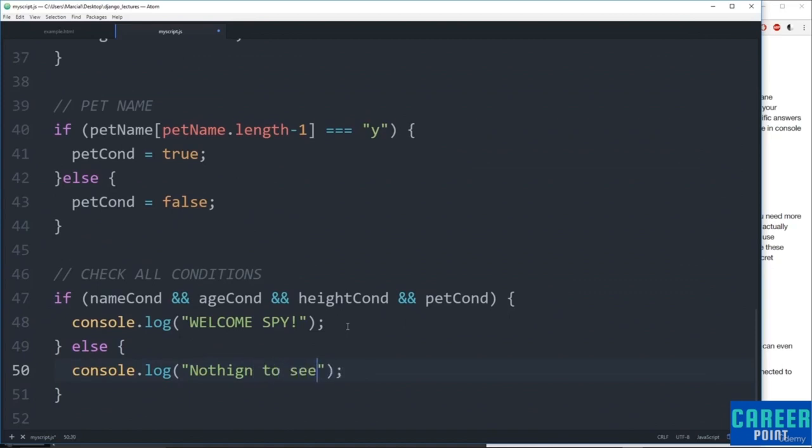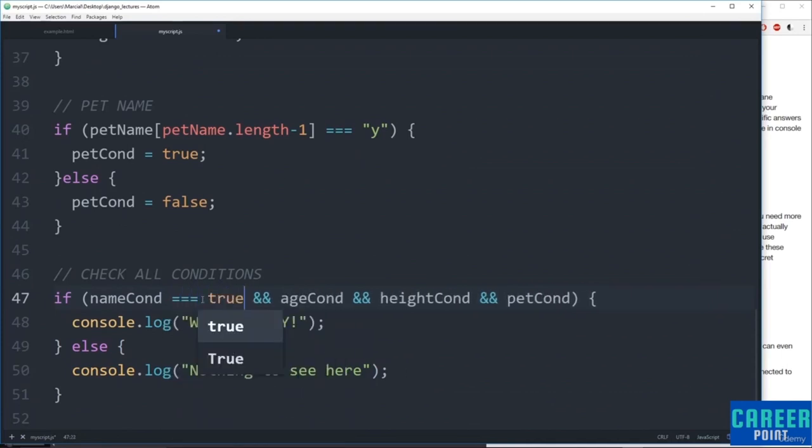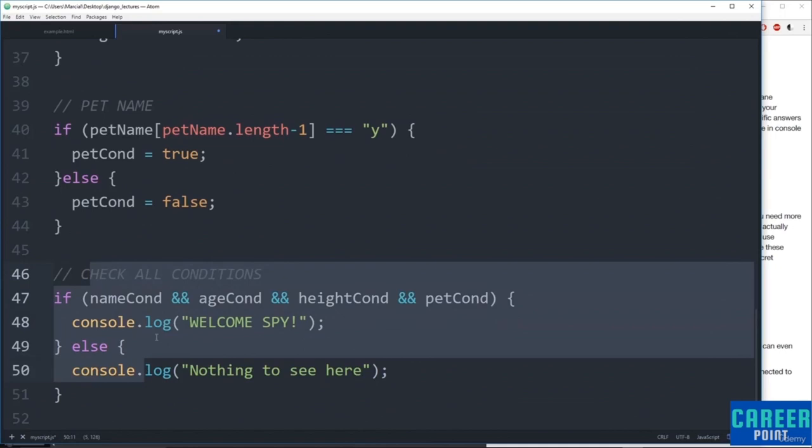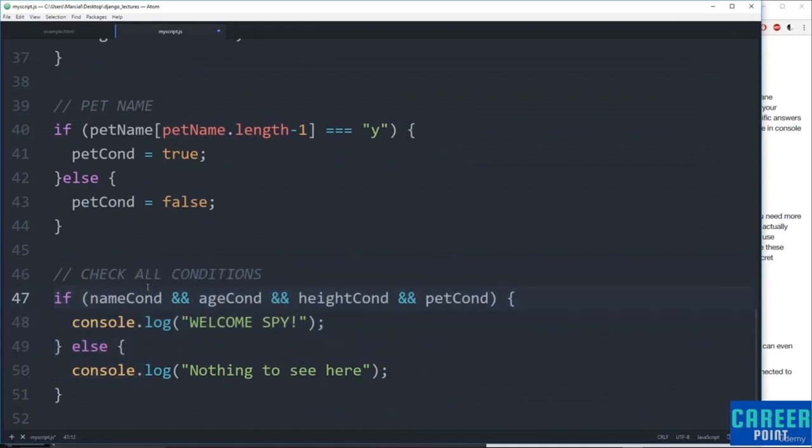And sometimes what confuses beginners is the fact that I'm just writing here the actual condition. I'm not saying something like name condition equals true and age condition equals true, etc. But remember, these are already Booleans themselves. So these conditions should already be Booleans by the time they get to this stage. They're either all true or all false or some combination of true and false. Meaning I don't need to actually check is equal equal true because they're actually all conditional checks. So basically it's going to be something like true and false and true and false or false and false and false or true and true, etc.